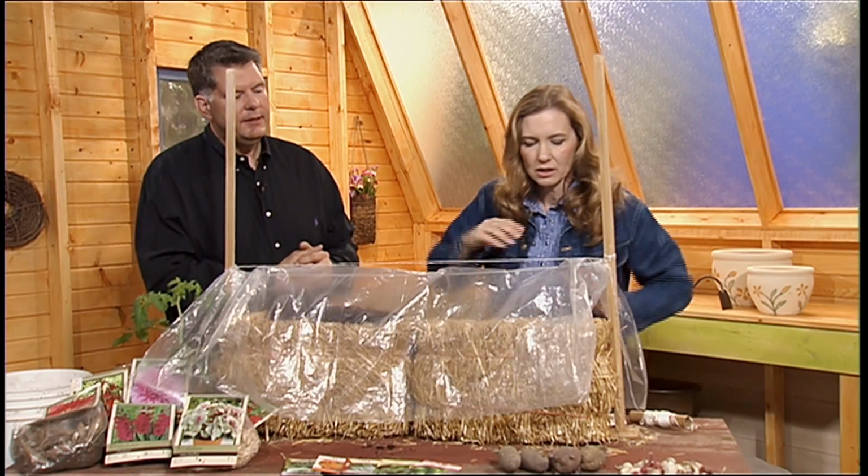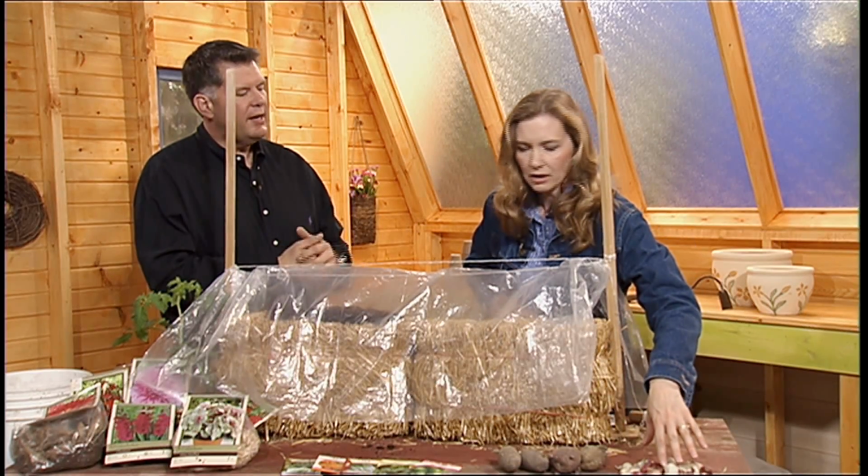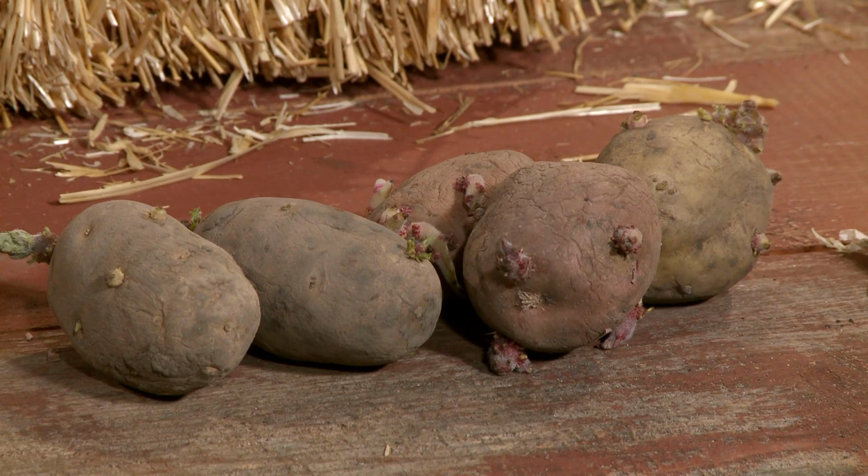Is there anything that you can't grow in a straw bale? Because I know you've laid out some things. You've got seeds, you've got seed potatoes. Onion sets right in the bale. You can do potatoes. It's a great way to grow potatoes.